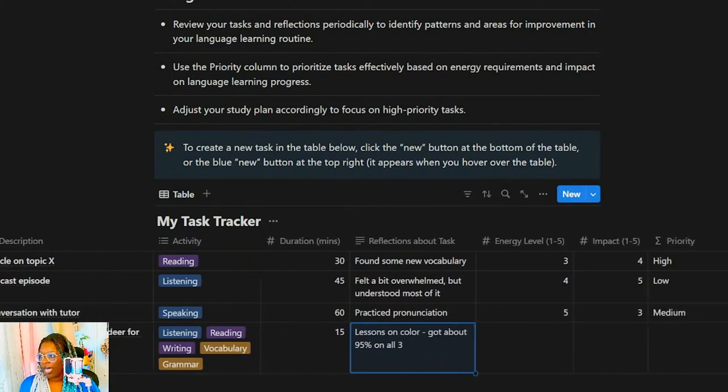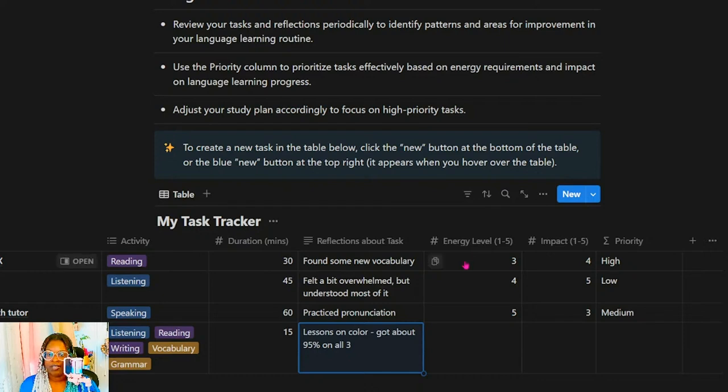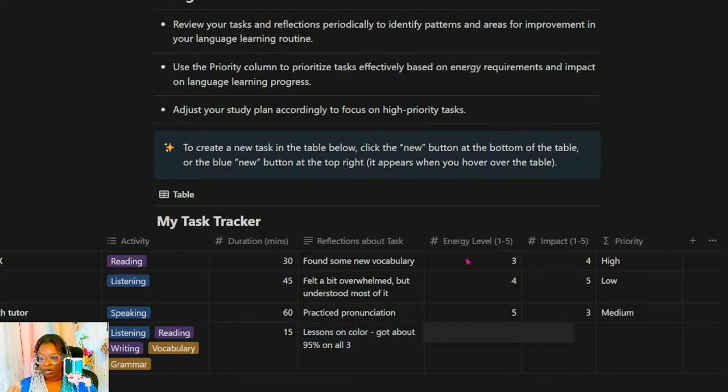Now, the next sections that we have here are energy levels and impact. And these two are actually going to give you a value here in the priority column. So, for example, when I think about energy, especially because I work with a lot of introverts, introverts are introverts not because we're shy, because we are socially awkward or whatever other words that people tend to want to put with introverts, but we are introverts simply because of energy, and extroverts are extroverts because of energy. How we use energy, how it depletes, and how we regain it and recharge it. Introverts regain energy from being alone, from being solo, which is why so many introverts are like, I need 3 to 5 business days after a good social session.